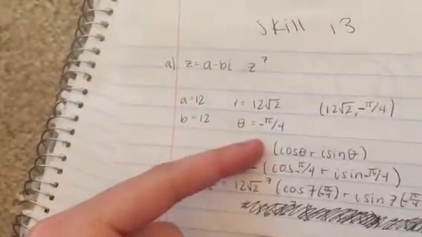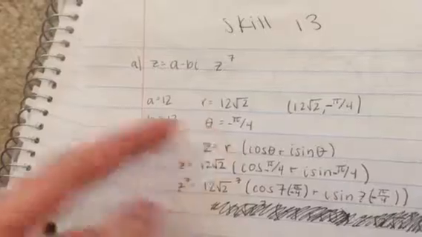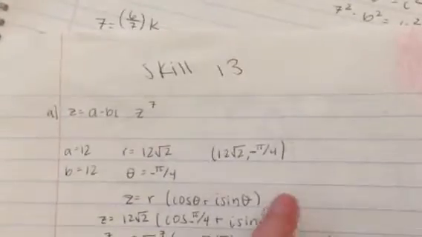This is a special right triangle of 45-45-90, which means my angle is going to be negative π over 4, and my radius is going to be 12√2 over 2. That's just following the simple special right triangle rules. So here's my polar coordinates right here.